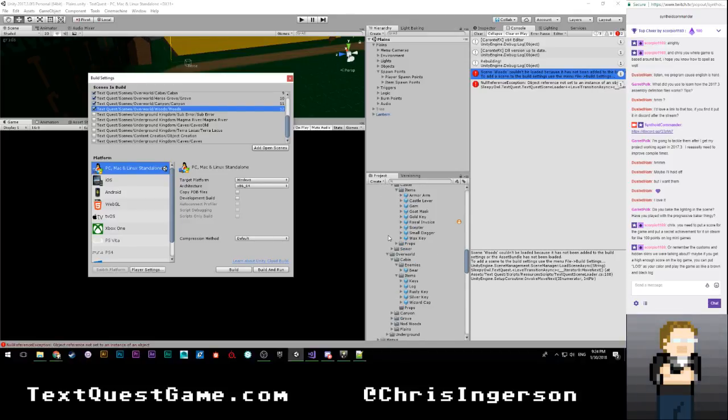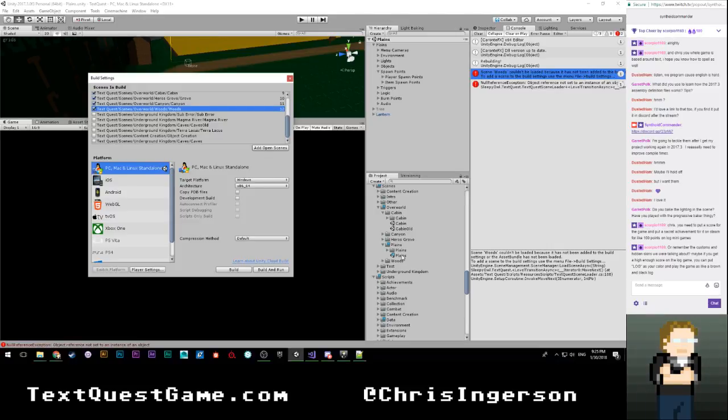Remember the customs and hidden skins we were talking about. Maybe you get a high enough score in the game. We can put log as your color and play the game as log. That would be pretty funny. I don't know. I want the loading screen mini games to basically be something to keep you occupied. I don't know if I'm going to tie too much to them. Really, they're more meant to be things that you can enjoy, rather than things that should try to keep you. Then again, it's hard to say.